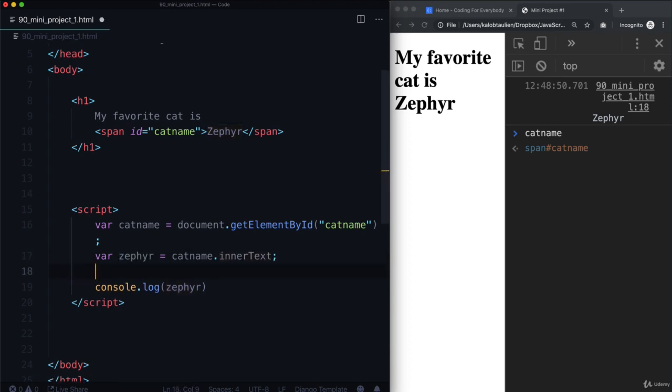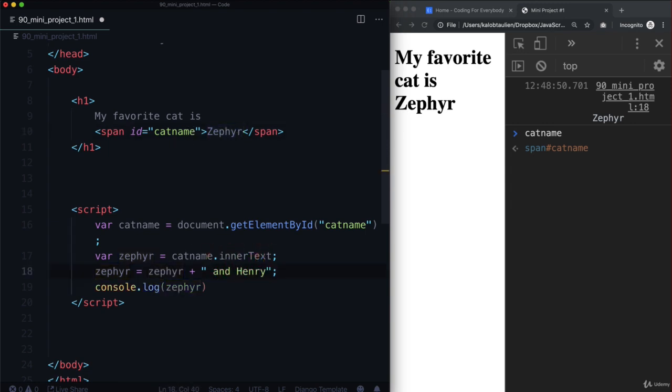But for this mini project, we want to concatenate a string and a variable. So we have a variable in here, so let's concatenate the string to it. So let's actually change this. Let's overwrite it. Let's do Zephyr is equal to Zephyr, and let's concatenate a string to it. So it's going to say Zephyr is equal to Zephyr, whatever that currently is, so it just happens to be this text in here, and Henry.